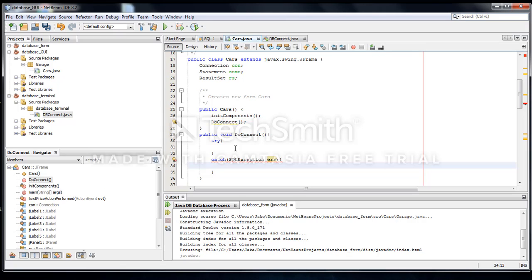And in this, we're going to have JOptionPane.showMessageDialog. Then we're going to do the class name, so Cars.this, error.getMessage, just like that.